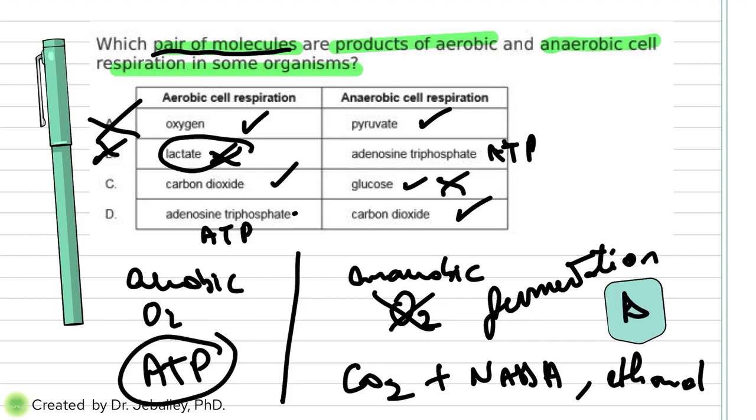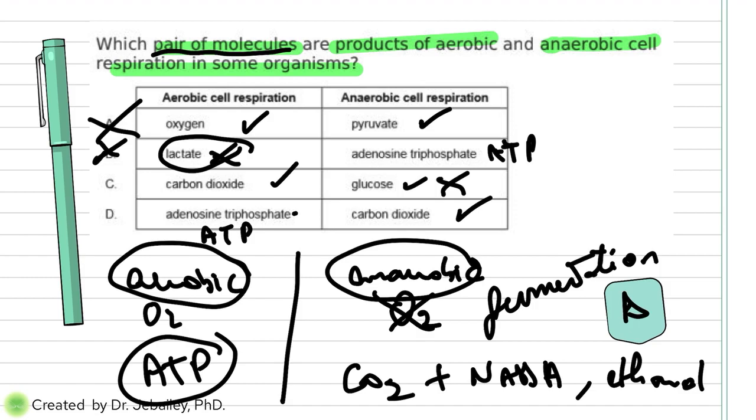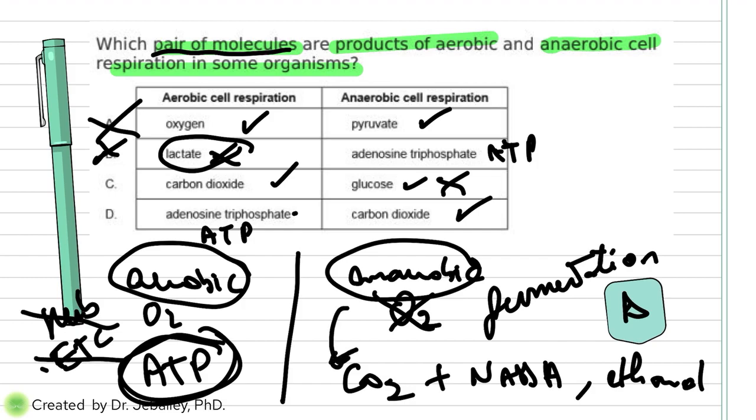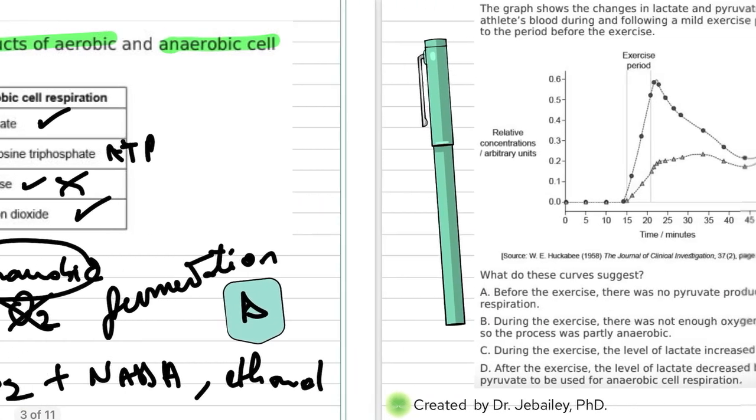Now, how do I know this information? Of course, you have to remember and study all about aerobic and anaerobic, knowing that one is with oxygen. If you have oxygen, you're definitely going to go through the Krebs cycle and you're going to go through the ETC in order to produce a lot of ATP. If you don't have oxygen, then you don't do any Krebs or ETC. You go straight from glycolysis to fermentation. Okay, so this is basic knowledge-based information.